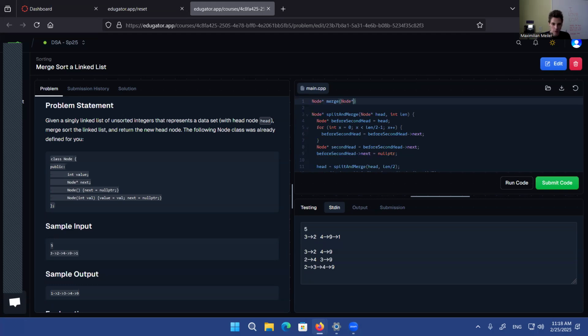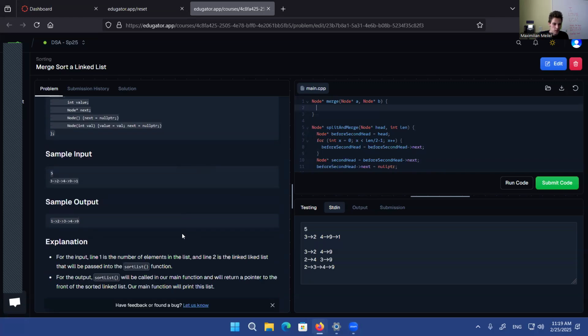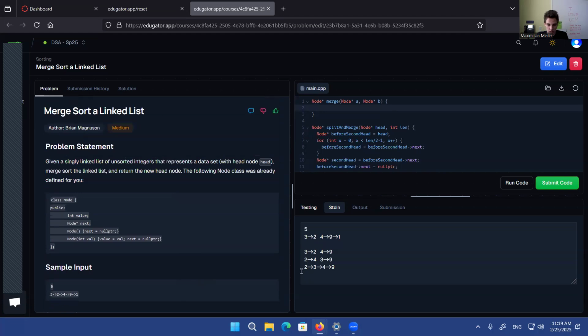Merge. So we'll have one node A, and then a node B. So let's talk about the merge function. So normally, when you do a merge of arrays, right? What you essentially do is you have a pointer to, or an index of where you are in each array, right? So here you could store a pointer. I'm at index 0 in array A and index 0 in array B. And then you take the smaller element from each of the pointers and increment that pointer.